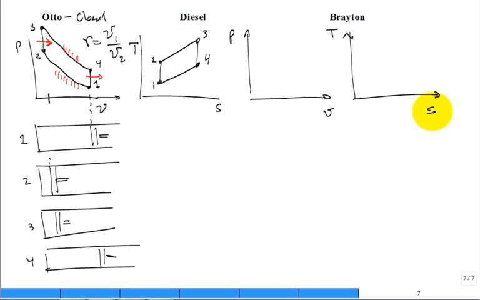But anyway, the compression ratio on a diesel engine often is about 20 to 1. So it compresses a lot smaller volume. You would compress it to a smaller volume, put that piston even smaller, closer, right? So it's 20 to 1 compression ratio. The pressure and the temperature even go up higher, don't they? So the start at state 1 goes to a smaller volume down here at state 2. But then it's followed by constant pressure heat addition.